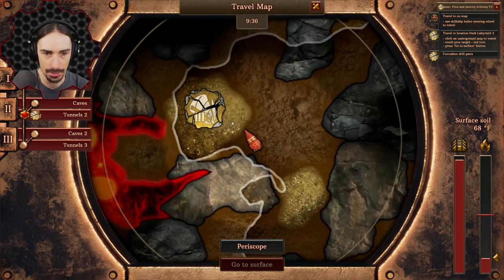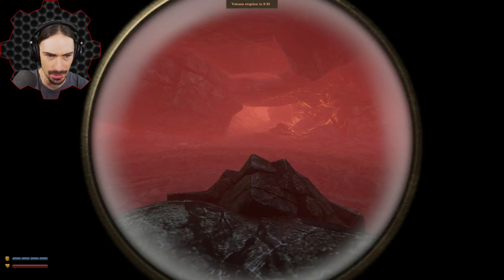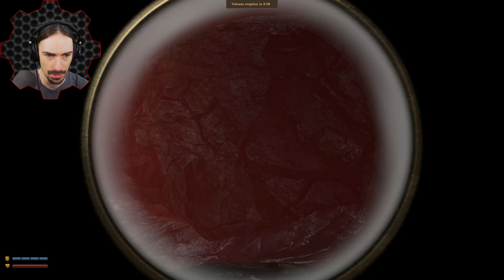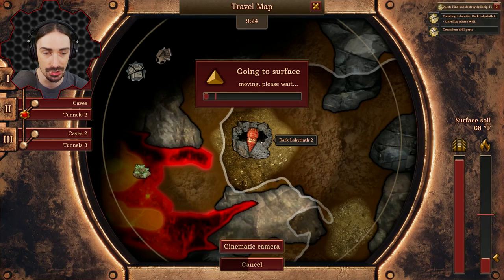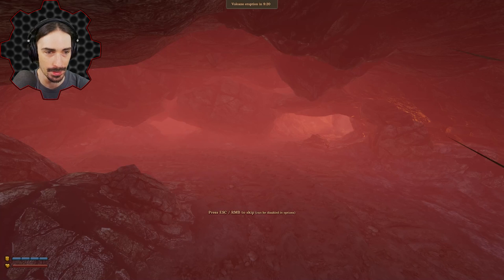All right, apparently I have to surface. Let's use my periscope first. Apparently I have to surface in this area. I already see a bunch of cogs just walking around over there. But I guess if I go up here, Dark Labyrinth number 2. Okay. I guess this is going to be the area where we're going to fight a tier 3 drill ship. I'm probably going to die.